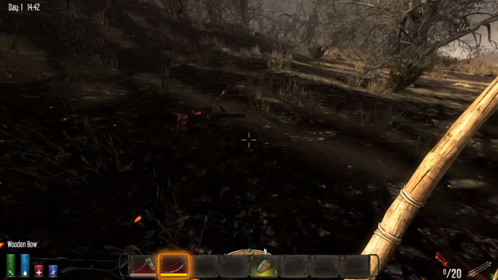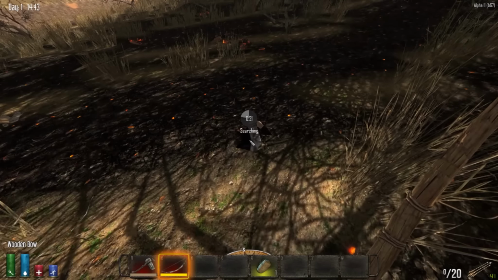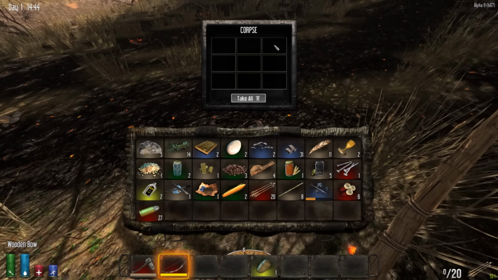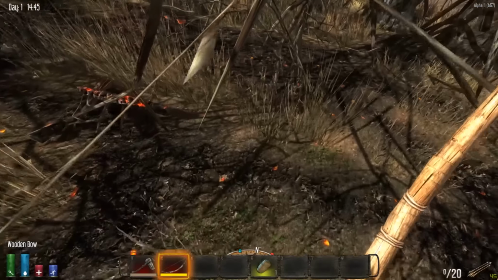I'm guessing those I shouldn't walk on. What are you? Oh, you're a corpse, and you have magnum parts. Fantastic. I will take magnum parts.